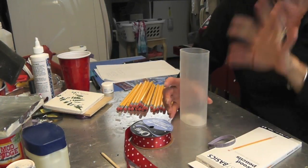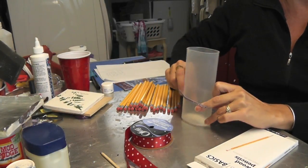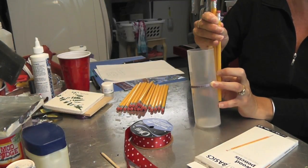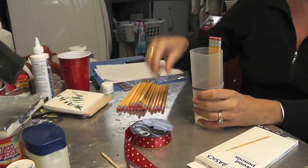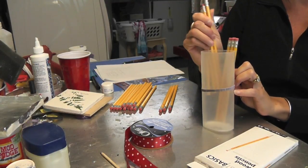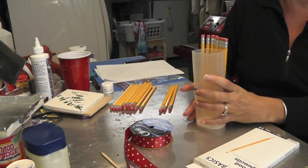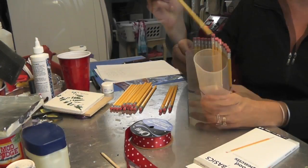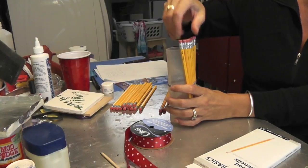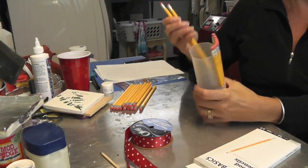All you're going to do — I was originally going to glue the pencils on, but then I thought twice about that. All I'm going to do is put the rubber band on and then start putting these pencils in. My thought is this would make a nice base. It would be really cute sitting on a teacher's desk, and if somebody needs a pencil — because inevitably somebody's going to forget one — the teacher would just pull one out. Keep going around and you can try to line them up so the name and 'number two' all face the same way. You can try to get them all the same, and it really doesn't matter if you don't.